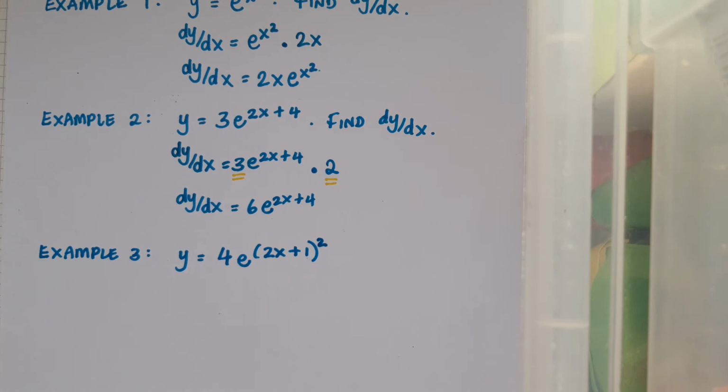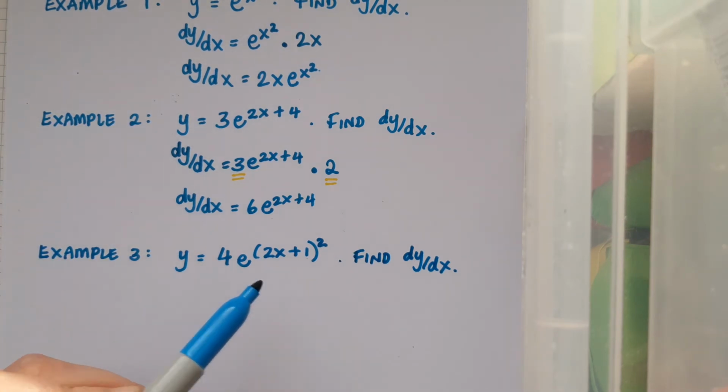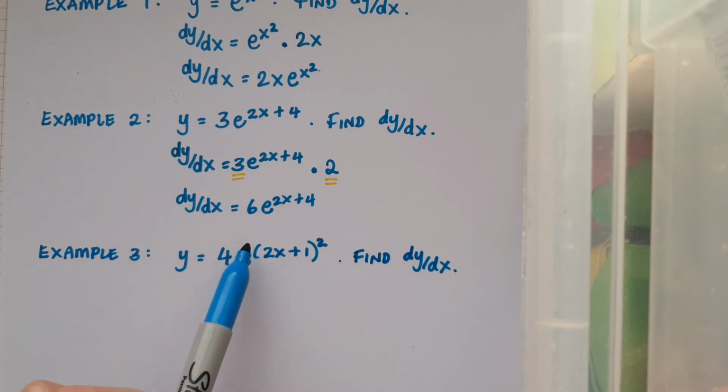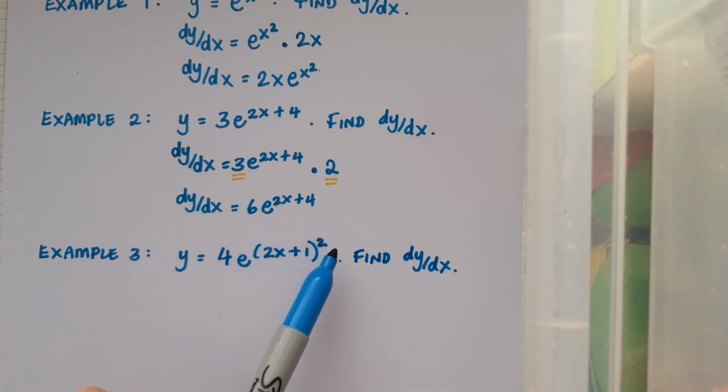Here's a slightly longer example. So I've got y equals 4 times e to the power of 2x plus 1 squared. And I want to find dy dx. Now, I know that I've got exponential differentiation going on here because I've got an exponential term, but if you look in the exponent, you can also see, hopefully, that there is another type of differentiation that will be involved in this particular question, which is the chain rule. So when I go to differentiate the exponent in a moment, I'll have to keep the chain rule in mind. If you're confident in how the chain rule works, at this stage, pause the video and give this question a shot, and then play and see if you end up with the same solution as I do.